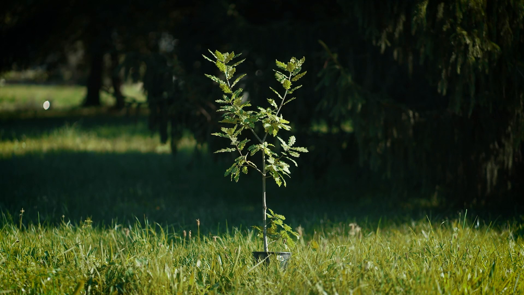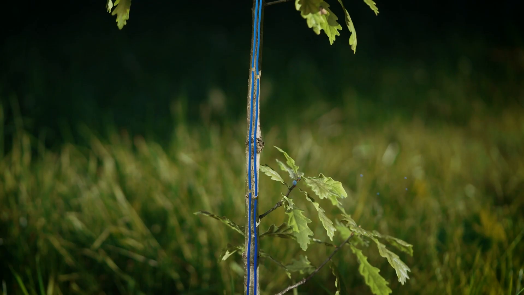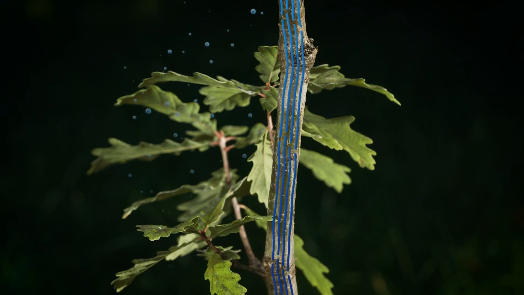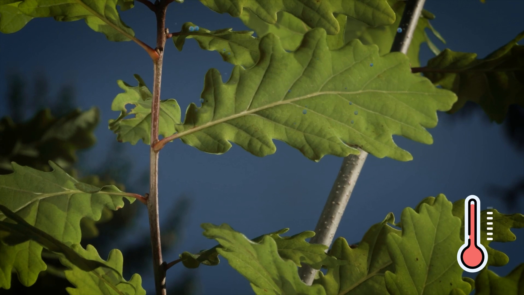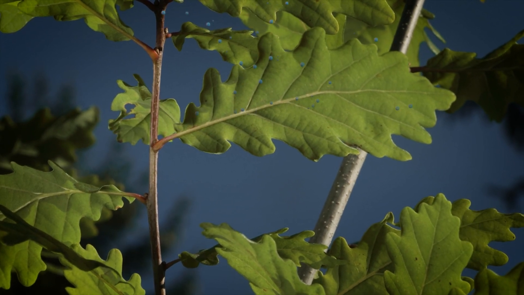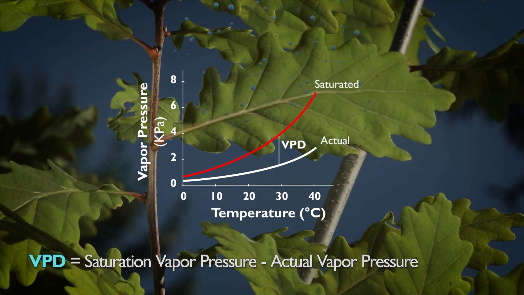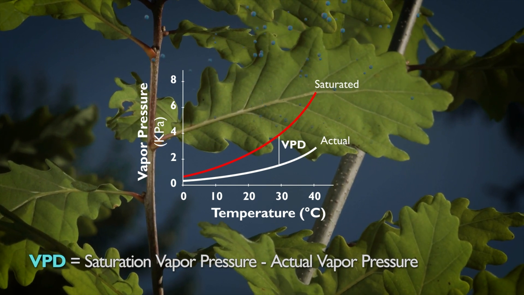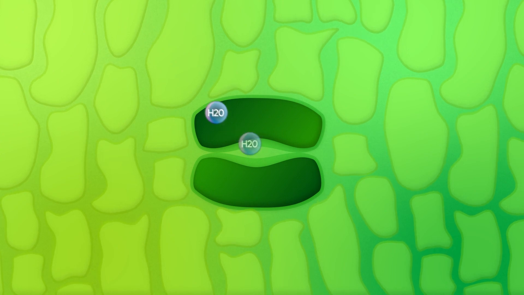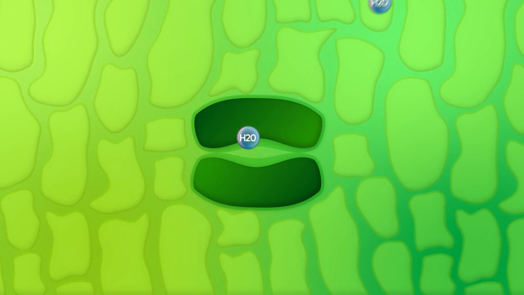So, what is VPD, and why is it important? In warm weather, a plant transpires, which cools down its leaves. Transpiration occurs because of the atmospheric demand for water. The warmer the air, the more water vapor it can hold, and the more water the air can potentially hold, the higher its vapor pressure deficit, or VPD. Simply put, VPD is the difference between the actual amount of moisture in the air and how much moisture the air can hold when it is saturated. To avoid drying out, the tree closes its stomata — the tiny pores through which it loses water.